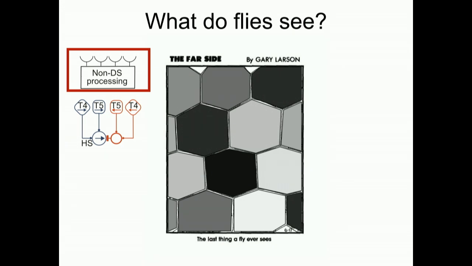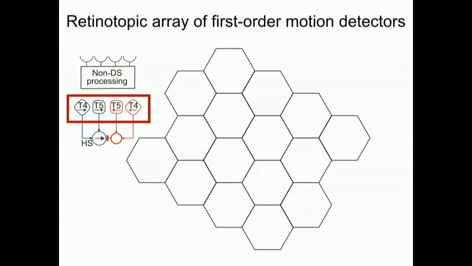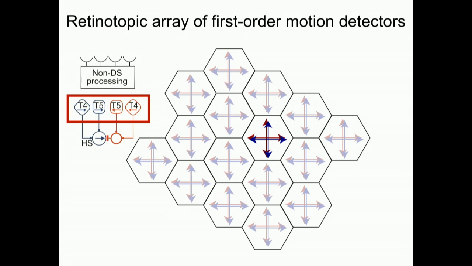So the non-DS processing happens in this pixel-wise format, and then the direction-selective processing also happens in a pixel-wise way. So we can move down into these earliest direction-selective neurons. Here, this is this hexagonally close-packed lattice of pixels, and in each pixel, there are 8 neurons that are detecting direction. So there are 2 that detect rightward motion, 2 leftward, 2 upward, and 2 downward, and then these just tile visual space, right? So this is the earliest set of direction selective neurons in the fly brain, and this is what we're going to be focusing most of our attention on today.